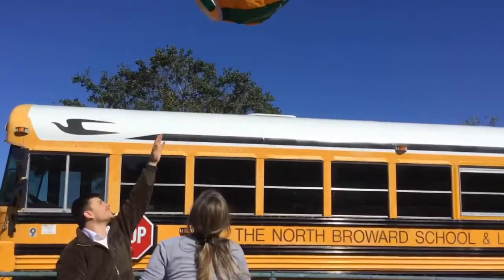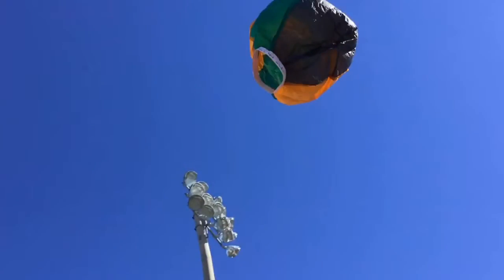Our balloon was made of tissue paper, regular paper, and glue. As you can see, the balloon itself was made of tissue paper because it's light. First we cut out the tissue paper into the shape of an American football, then we attached the papers with glue. We had to be careful not to tear up any paper so there was no way for the air to escape. The balloon had two holes left: one on the bottom and one on the top.